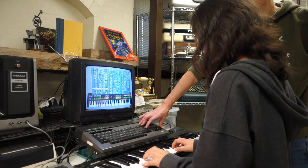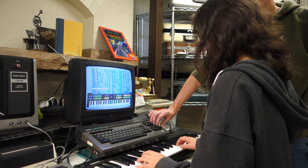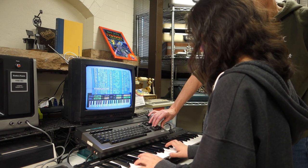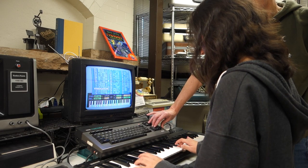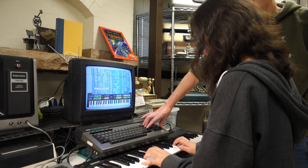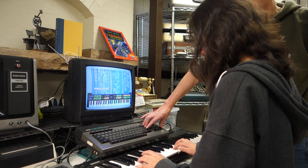Yamaha tried to sell the CX-5M into various markets, including Japan, Europe, and the United States. Unfortunately, the sales never really picked up, and by the end of 1985 they had stopped production. As a side note, Yamaha was left with a lot of unused sound chips, and they had great success selling these to arcade game manufacturers — most notably to Sega for their System 16.